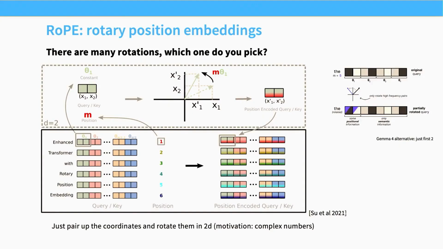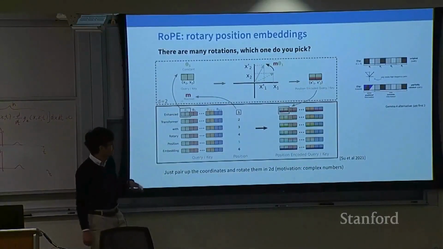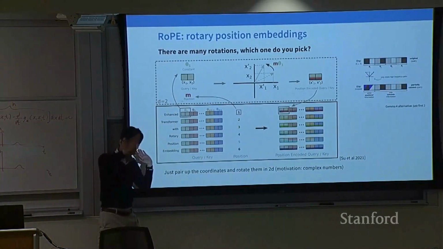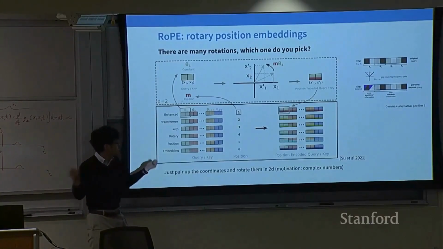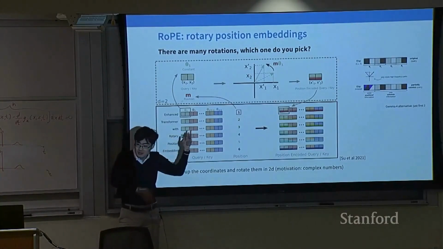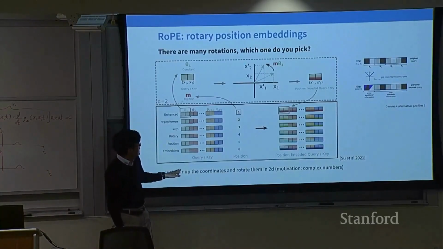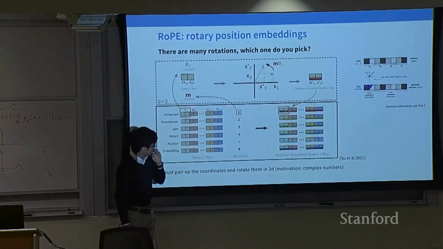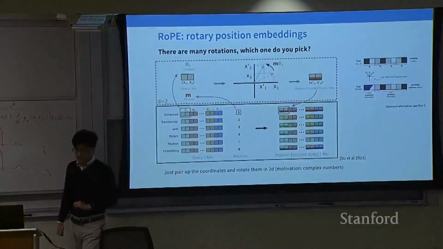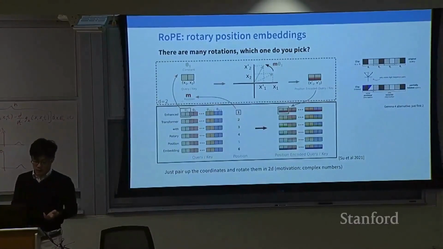The simplest possible thing is to reduce it to the 2D case repeatedly. So you have a d-dimensional vector, just cut it up into chunks of 2, and each pair of 2 dimensions gets rotated. And the theta at which these things rotate varies. Some of them are very low frequency, so they rotate very slowly, so they can capture long range dependence. Some of them rotate very quickly, so they capture things like, are they neighbors to each other? And then at the end, after I've rotated every pair of coordinates, I get my final embedding. So this is the RoPE approach.